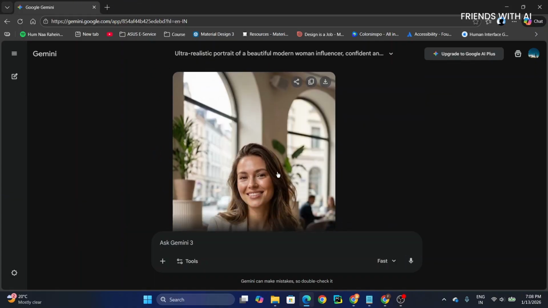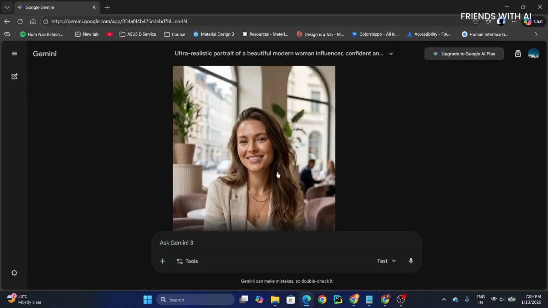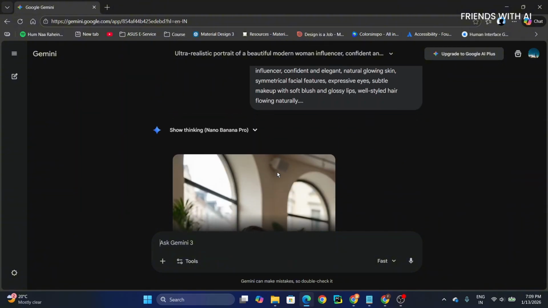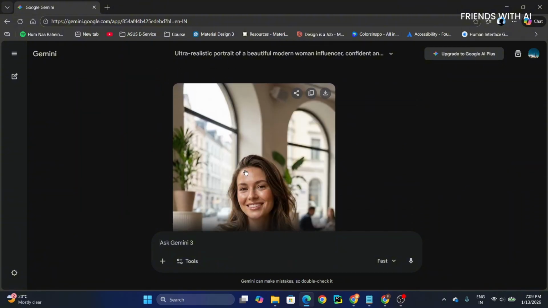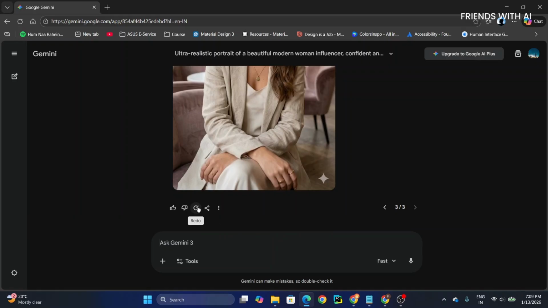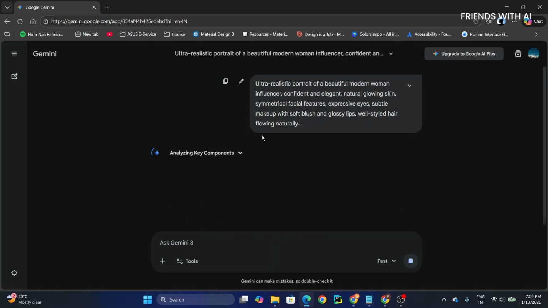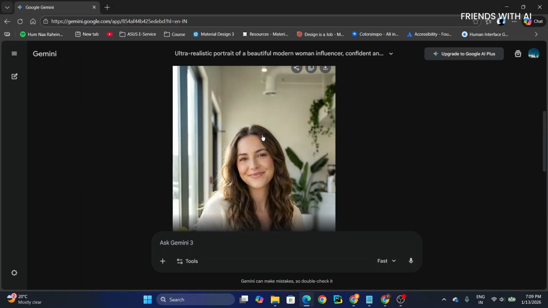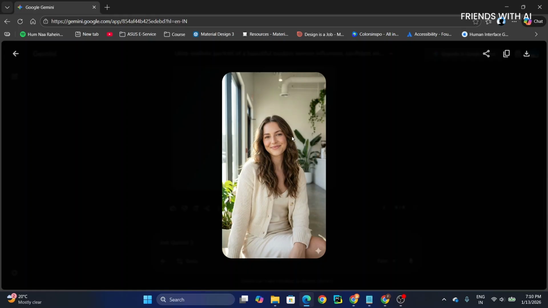As you can see guys, it generated a beautiful picture, but I'm not fully satisfied, so I'll ask it to regenerate. Yeah, it regenerated another one, so yeah, this one looks perfect. Now I'll simply download the image and our influencer photo is ready.